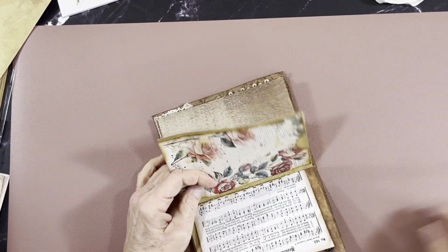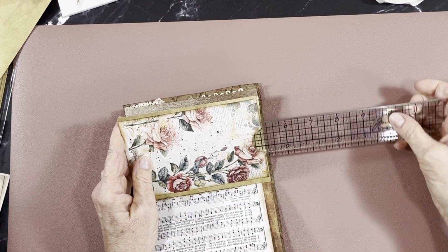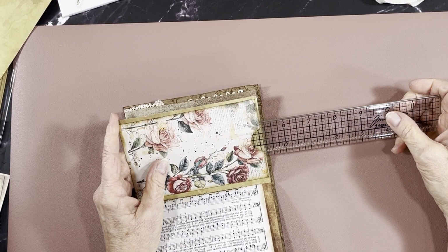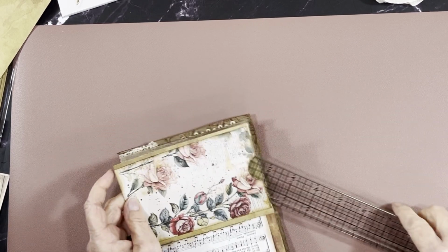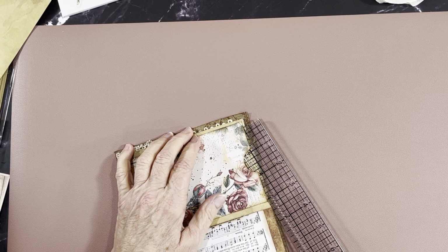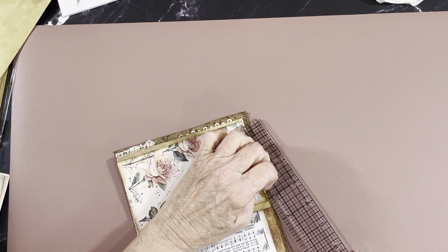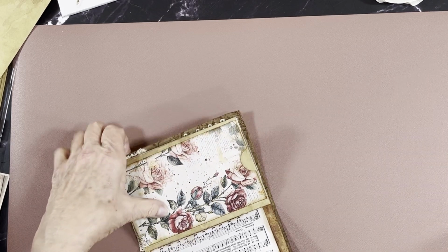Let's see, right there. What I do is just measure. I just put my ruler in. So I'm going to go with about 5 1/4 because I like to peek my tag out just a little bit. And then I think that's going to be too snug. Let's try 2 3/4. We can cut it down a little bit.